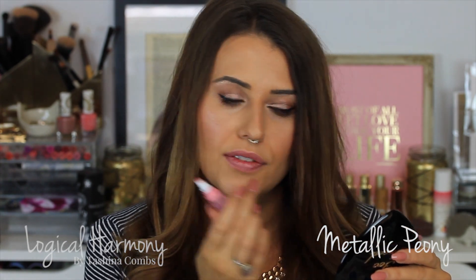I really like this. The difference with the metals, which I've actually never used before, is even though they're going to dry, there's some shimmer in there, so it's not going to look matte, but it's still going to have the staying power of a liquid lipstick. This is great for people who do want a glossy look but they want the coverage and the wearability of a matte liquid lipstick. This is Melted Metallic Peony.